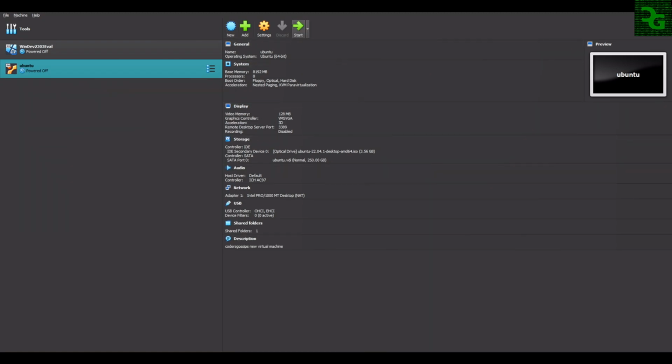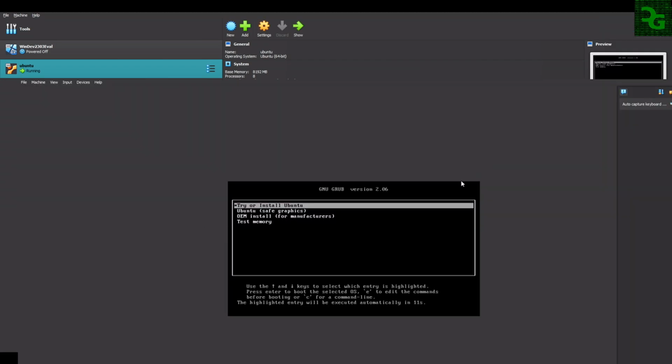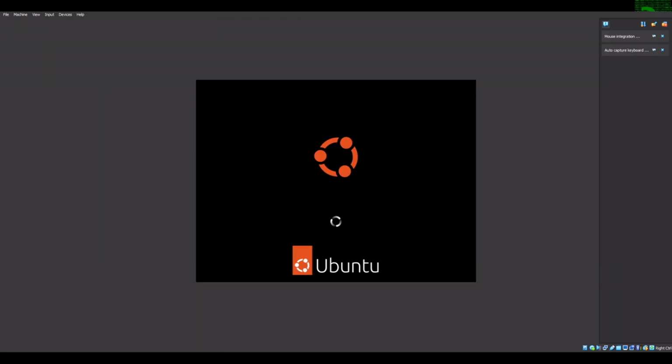So now let's start it. As you can see, our machine is getting started. We have our virtual machine up and running. I clicked on try and install.